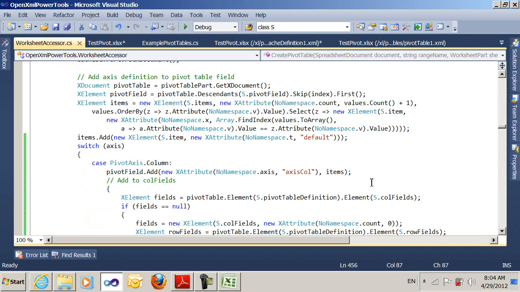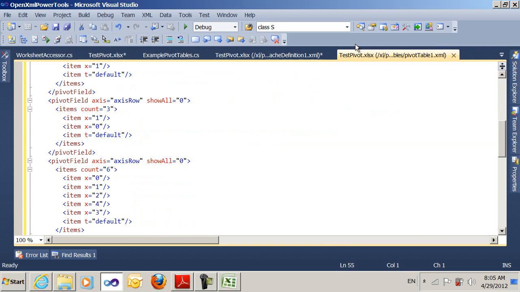The way I do that is create the count attribute with the number there, and it'll be one larger because it's going to have that default added at the end. And then I also noted when I looked at these examples that the items are sorted alphabetically. So like here for the last one down here that has 6 items, it shows 0, 1, 2, 4, 3, and that's because those products are in a slightly different order if you sort them alphabetically.